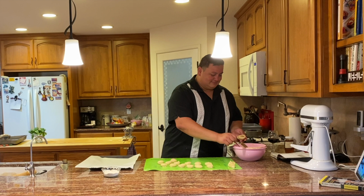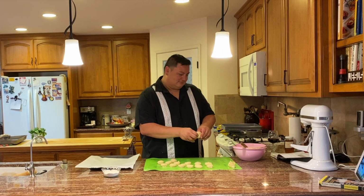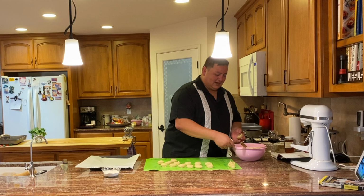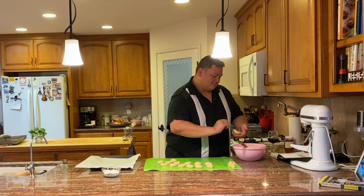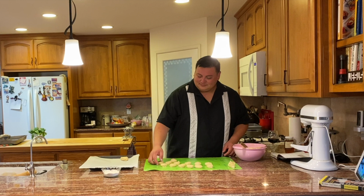Okay, I'm gonna try to get a little bit more size out of this thing. Oh, there's the opening. It's all right, it's gonna be cool. I'll just put that part on the bottom, it'll bake shut. Okay, then you take a good size scoopage. And you don't have to seal it, but kind of clamp it down. That one's definitely gonna turn out looking like a clam, I can already tell. And repeat the process over and over again until you don't have any left.